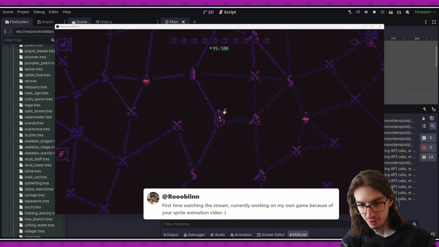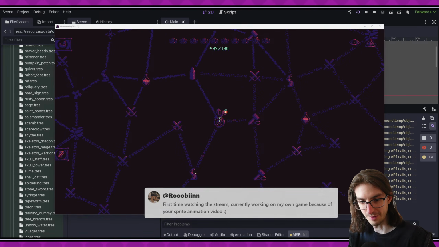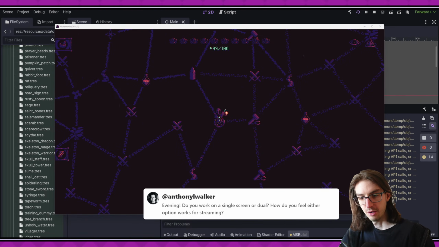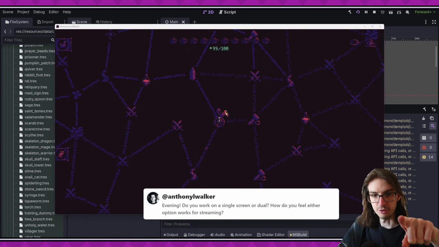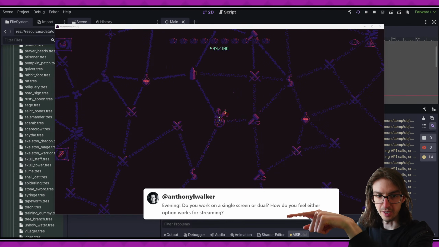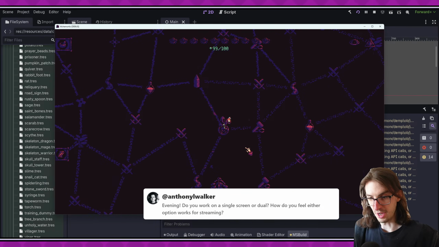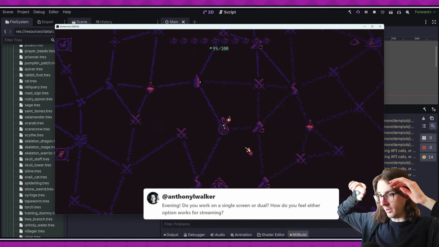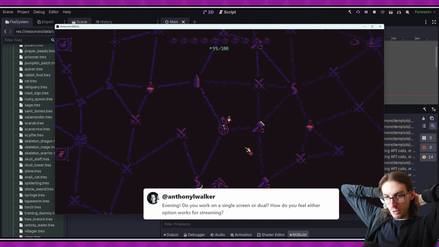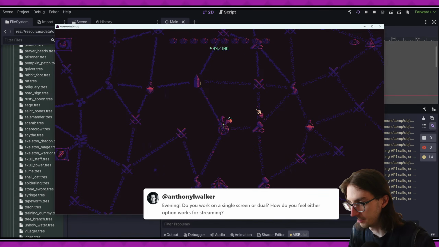Hello, Ruben. First time watching the stream, currently working on my own game because of your sprite animation video. Awesome. Glad to hear that. What's your game about? Hello, Anthony. Do you work on a single screen or dual? How do you feel either option works for streaming? Well, I have two screens. All of my stream stuff is set up on a monitor to my left here, and then my game monitor is over to my right, my main monitor. When I'm not streaming, I could use the other monitor for documentation or whatever, but for streaming, it's nice because I can see all of your comments on the other monitor, and I can keep all the game development stuff on the main one.